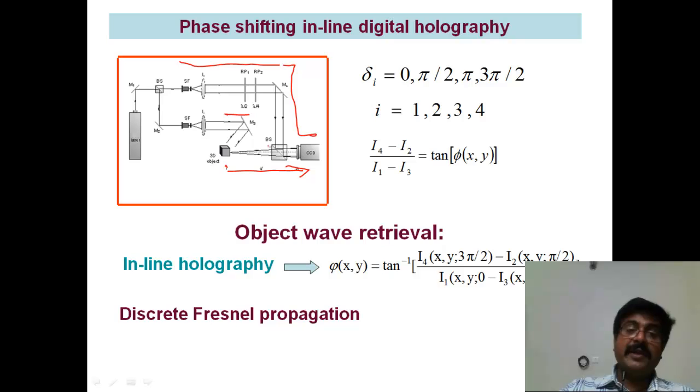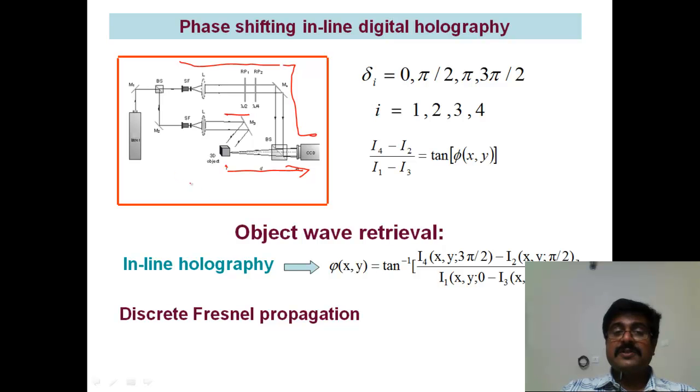In the inline geometry, there is no angle between the object wave and reference wave. So this is called inline interference. But conventionally, when we reconstruct this hologram, what happens? The DC, twin image, the real and virtual images, and DC merge together. So it will be like a noisy image. The question is how we can remove this noise.